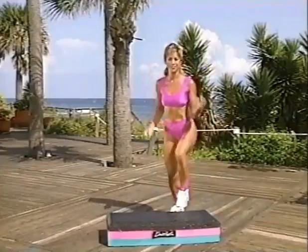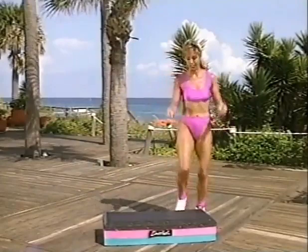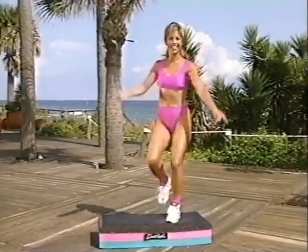Here we go. Ready, and grapevine. That's it. And grapevine. Now shuffle. Shuffle. And shuffle. Good. Hold it here. Tap up. Step down. Tap up. Switch legs. That's it. Let's try it again. Come on. Get into it.